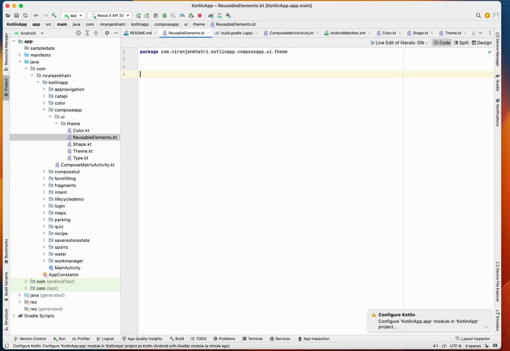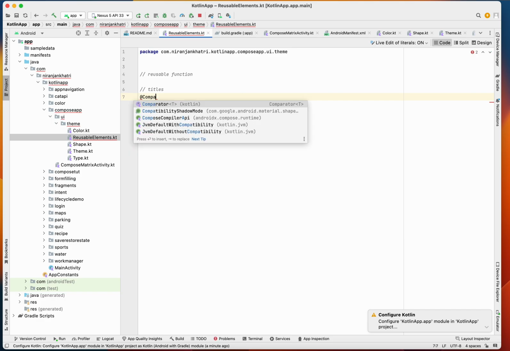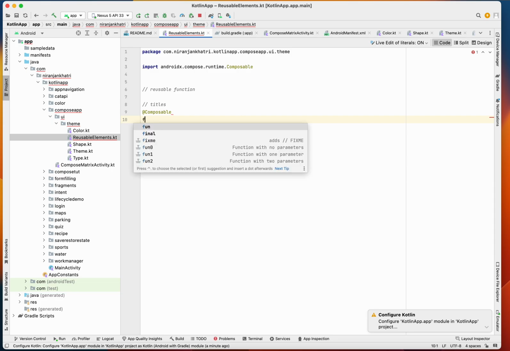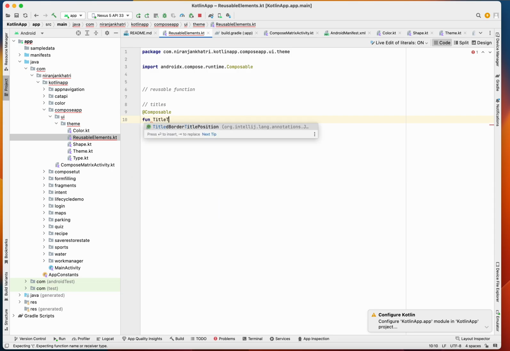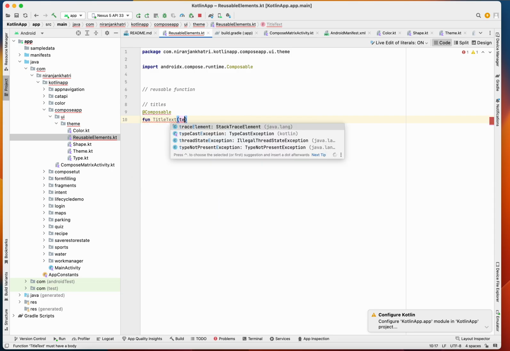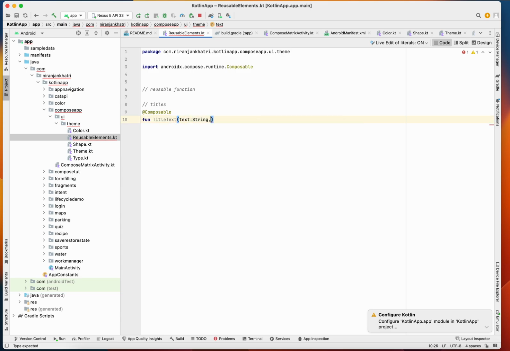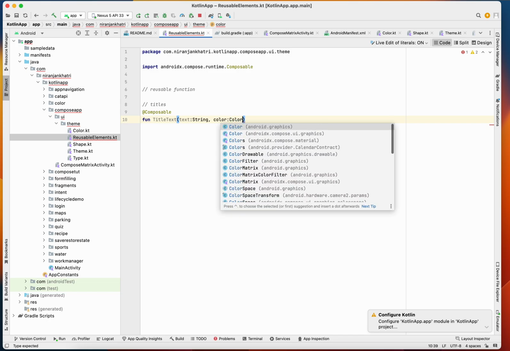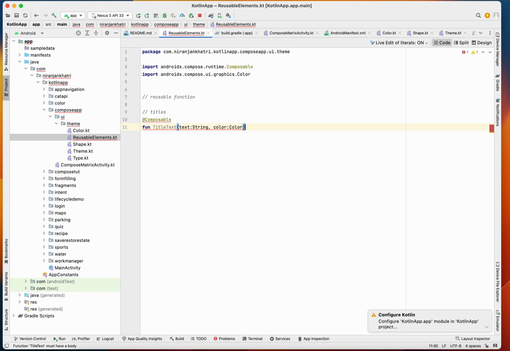So let's create reusable title functions. First we have titles, and obviously we're going to create a composable function Title with text as String and color, the color from Compose.